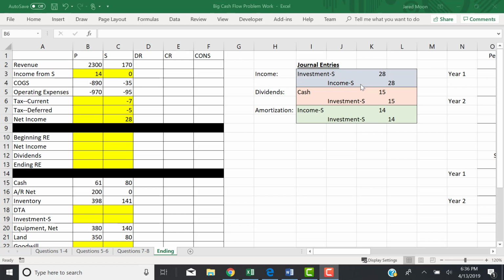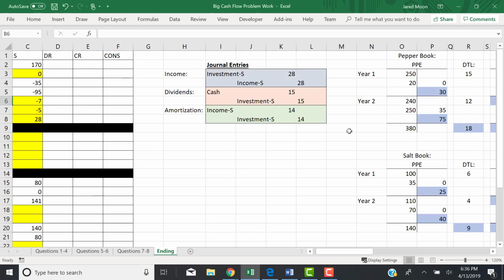I think this is actually asked for in question 4. So we jumped the gun a little bit, but that's okay. That's kind of the order that you can do it in. And you're looking for these two parts, so current and deferred. Well, let's start with the way we did it with SALT.